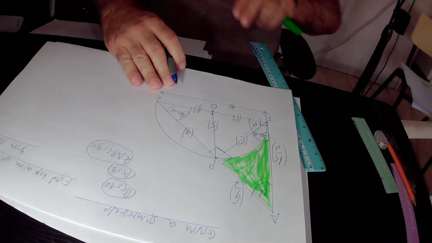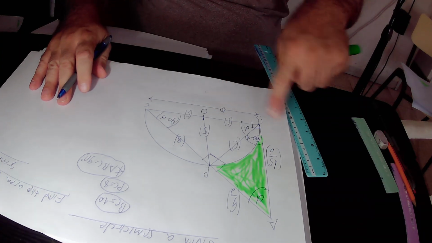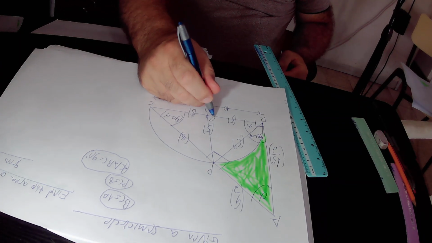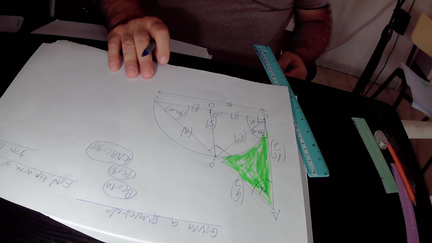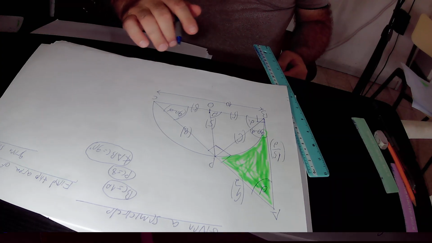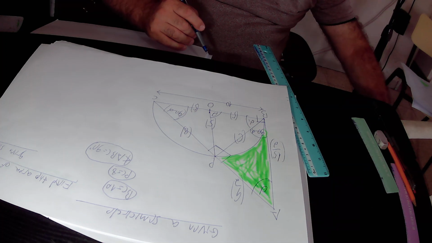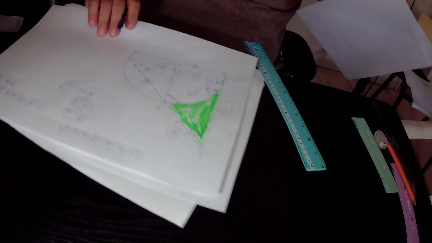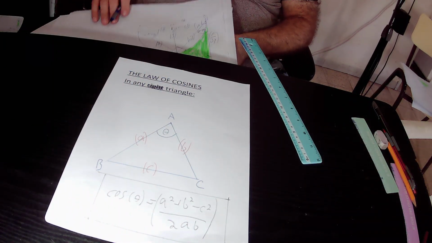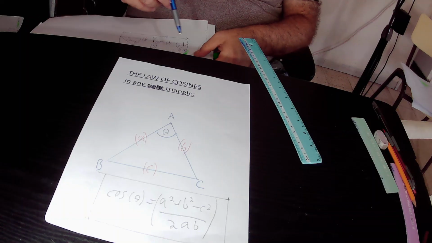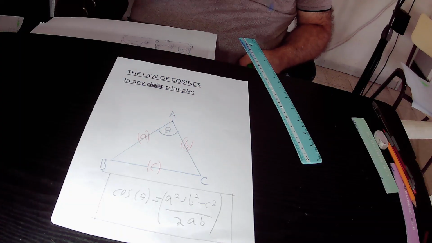In the next step, we define angle POB. This angle is theta. So I present you the law of cosines, and we implement the law of cosines in this triangle PBO. The law of cosines is true in any triangle. So actually this is triangle ABC, that could be any triangle. The length of side AB is A units, side AC equals B units in its length, side BC equals C units in its length.